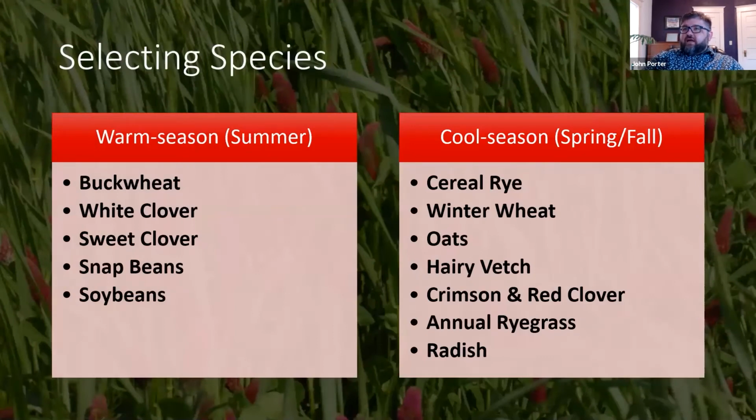So here are some common species that you might see. And it really depends on when you want to do a fallow period in your garden. So we're thinking about how we're doing a cropping system. We can do a summer crop. If I'm growing tomatoes, I might want a cover crop for the cool season to either start off in the spring or to have in the fall and winter.